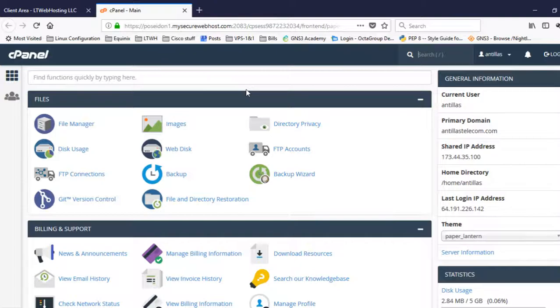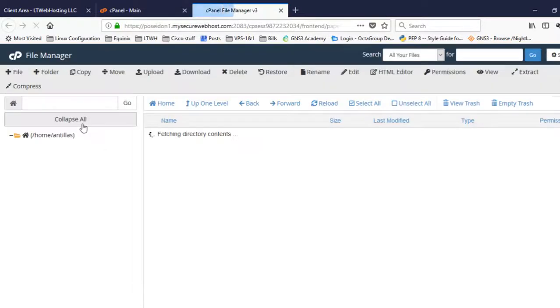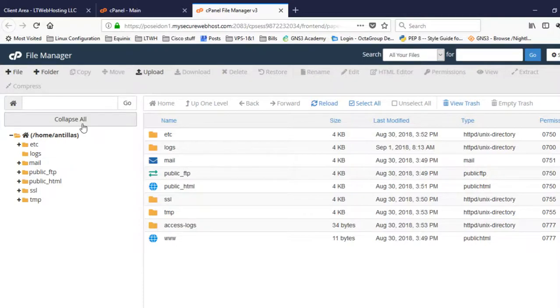So once you are here, this is the panel from where you can manage everything in your hosting account. Here you have the files option. From here you can, for example, in the file manager, see all the folders that you have in your account.